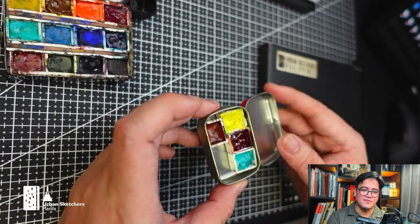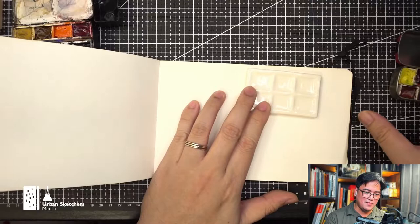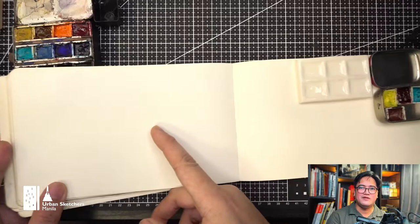Or you buy one of these. This is a mixing palette. You can clip this onto your sketchbook, right? On a blank piece of paper, you can clip this mixing palette and mix this. And if you're sketching here on this side, you have this.